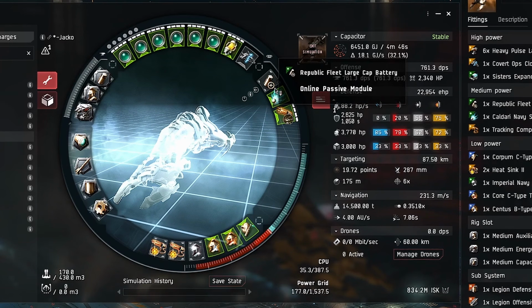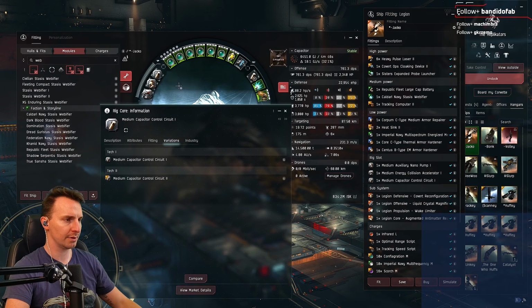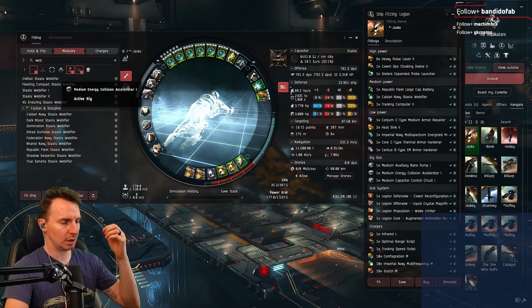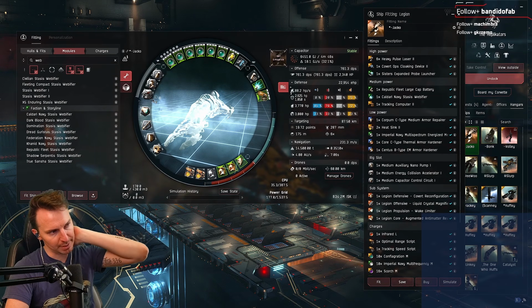Okay, so in the mids, a cap battery is necessary. And in fact, I'm going to change this fit live. You're going to get a Tech 2 capacitor control circuit. Just kidding, you're not, because it doesn't fit. Amazing. Consider moving, even if you want to remove DPS, you can put a Tech 2 capacitor control circuit on there. Maybe not, because we need this.